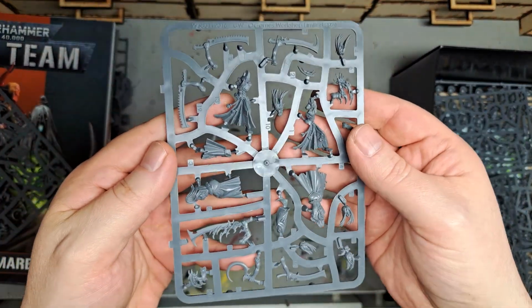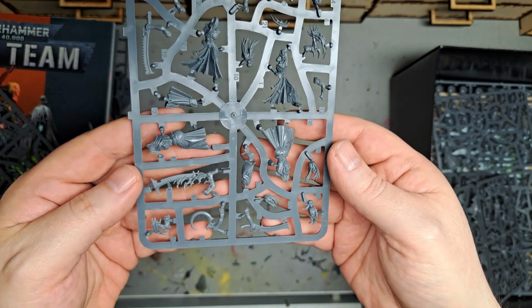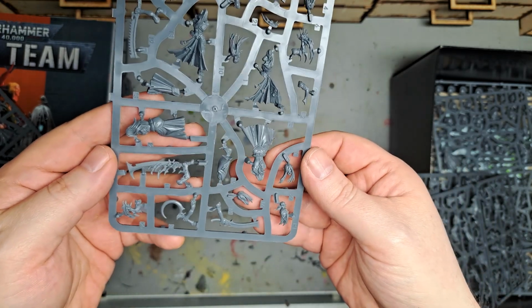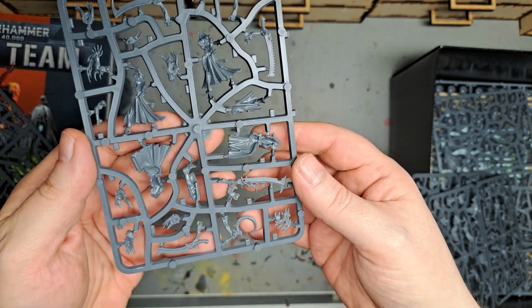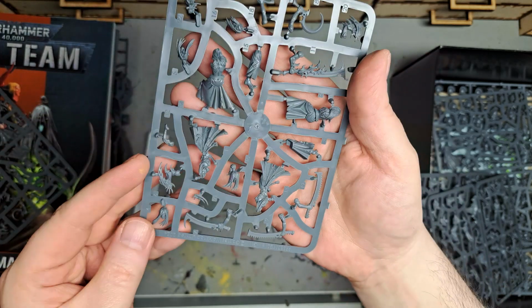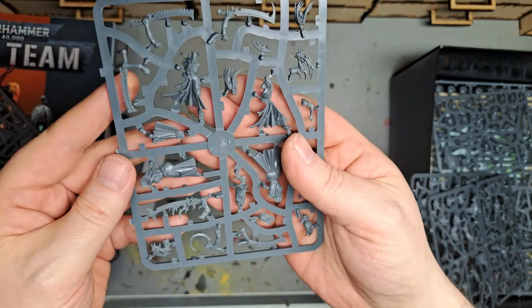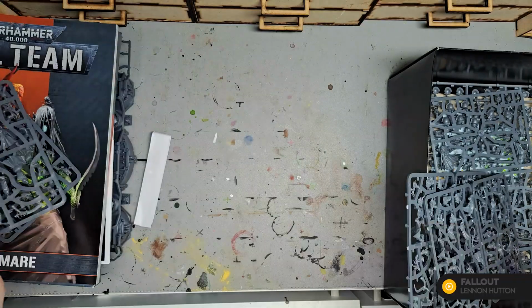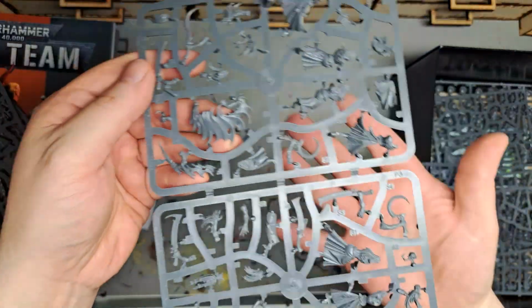The variation of the Mandrakes, this is true in the index cards as well. There doesn't seem to be a huge amount of difference. They all look quite similar. They are decent poses and sculpts. They look very dynamic and badass. But there doesn't seem to be a huge amount of differentiation between each unit.